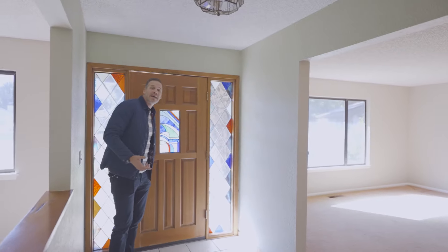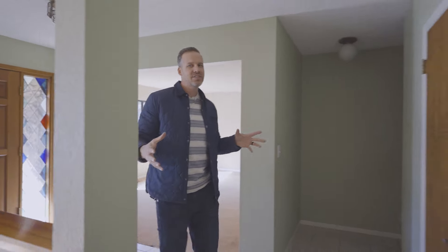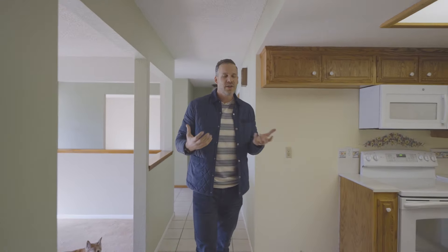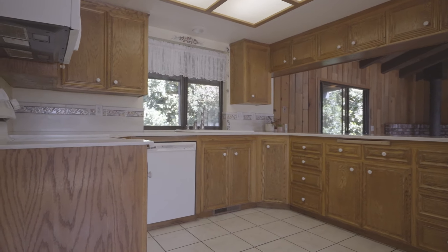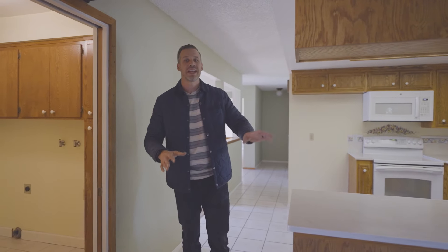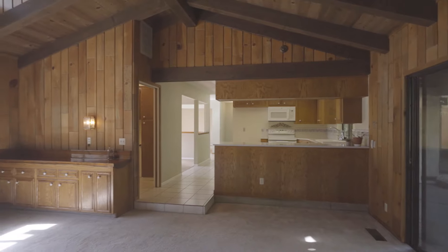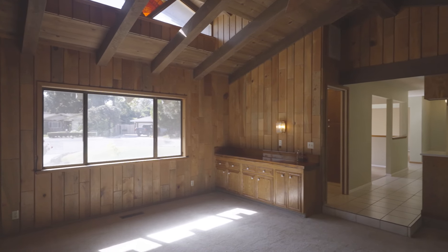At this point, you're probably asking yourself, why is it priced so well? Well, it's 1980s construction. It's all original, so we understand people may want to do some updating. Also, interest rates have gone up since those houses sold, so we want to take that into consideration when pricing this house. However, this house has a great layout. We've got an open concept kitchen. Everything is fully functional — maybe a little bit dated, but it all works. And it has great bones. Look at the vaulted ceiling in this great room — it's fantastic.